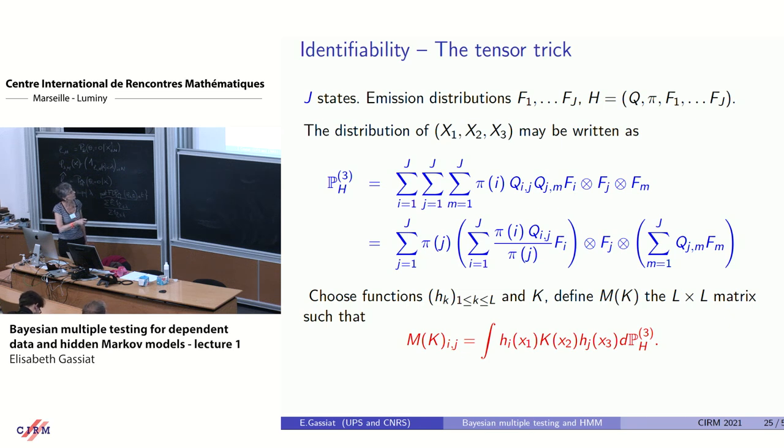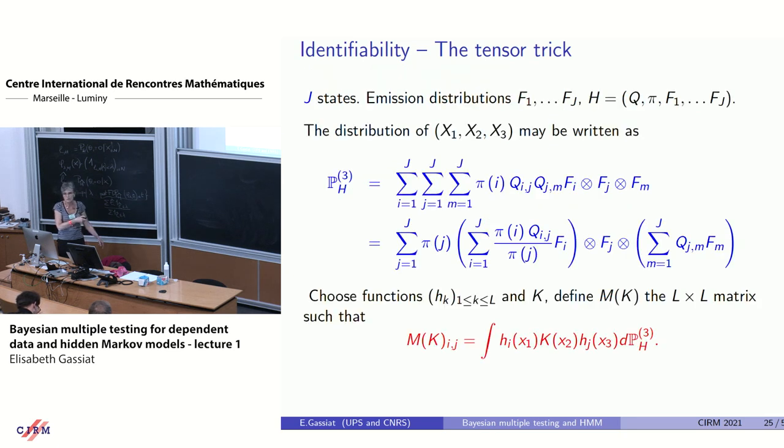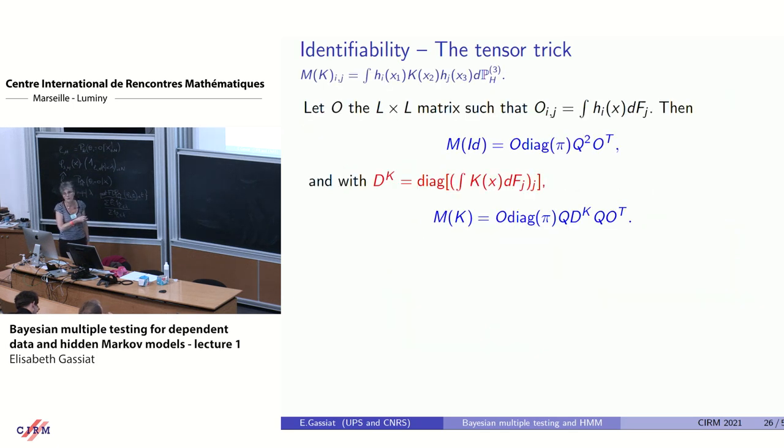Well, and then you see you can write it. So this is the thing you can see on data, and the hidden structure is here. If you remember linear algebra, you have the sum over J, and then you write it in matrix form. And it writes exactly this way. So here you have the first, which is x1, and here it's the last one with x3, the one that was at the end, left and right of the integral.